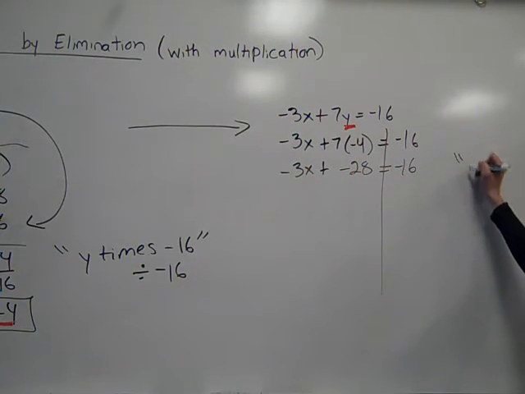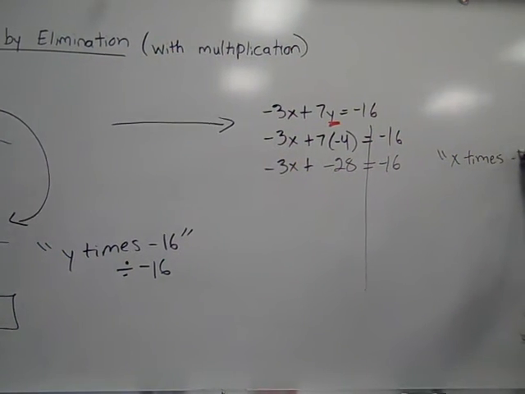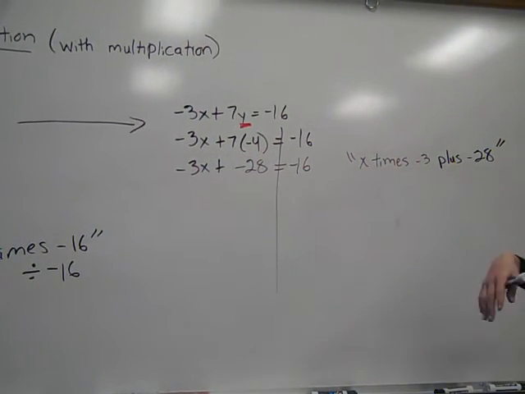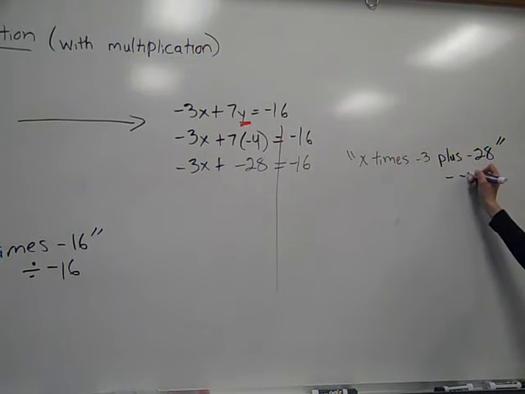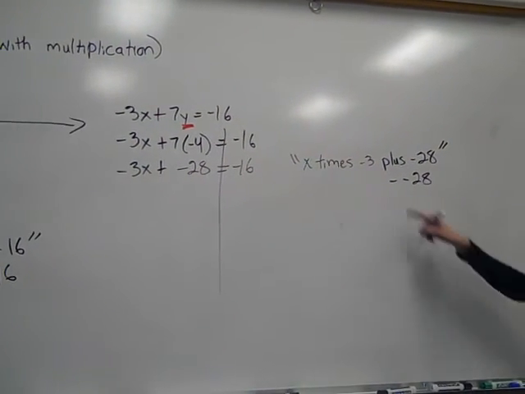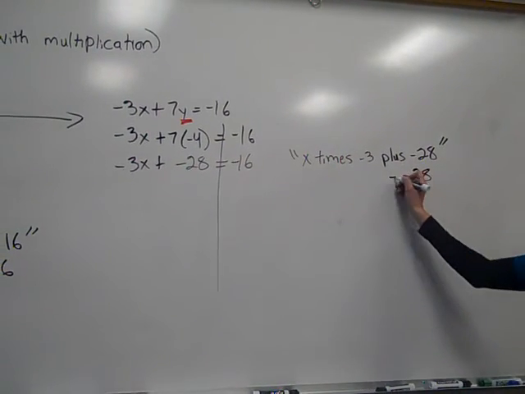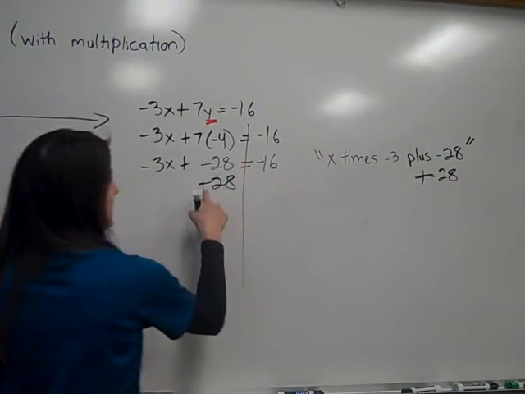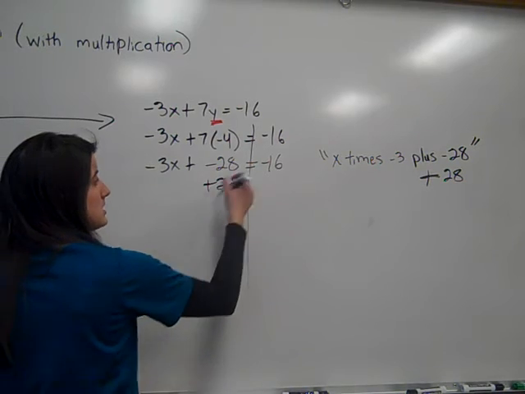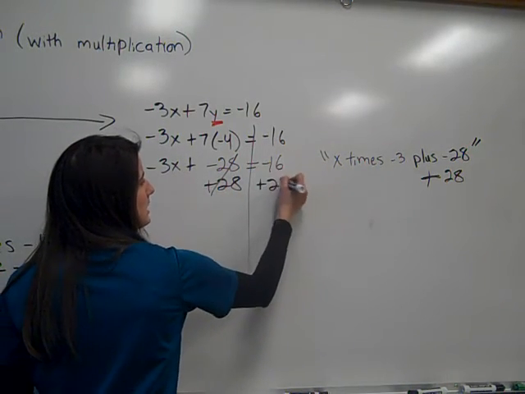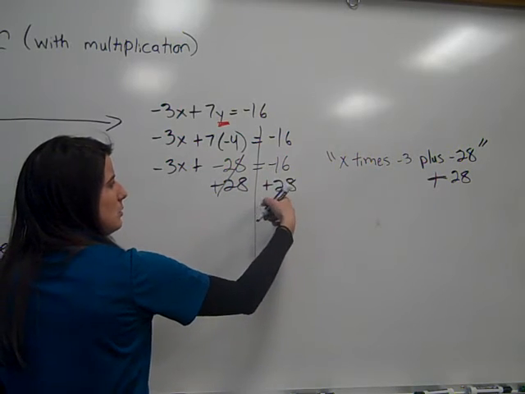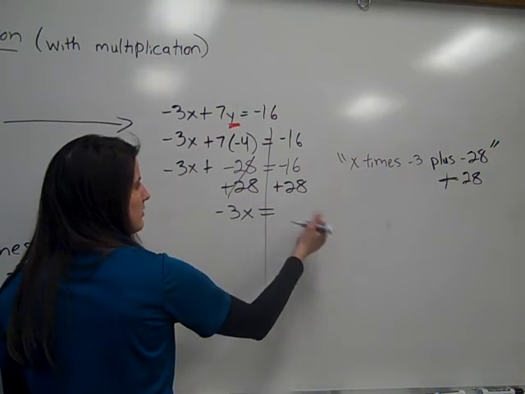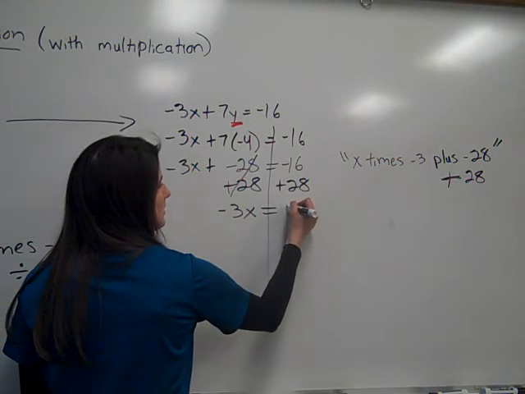Then you can write it out, so it becomes x times -3 plus -28, and then work backwards. So the opposite of plus is minus -28. But keep in mind, if you have a minus and a negative, those combine together to make a plus sign. So I'm actually going to add 28 to both sides. And the way you can check is make sure, in order for them to cancel, they have to have opposite signs. So these cancel, add 28 to this side. So -16 plus 28. So my -3x comes down. And then this will give me 12.